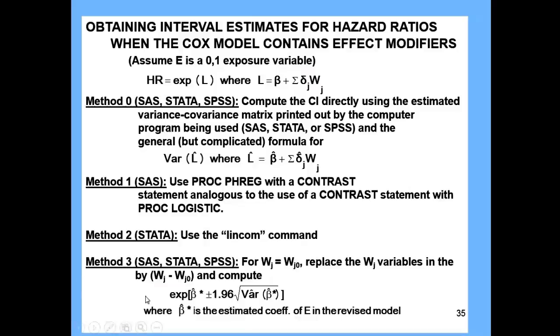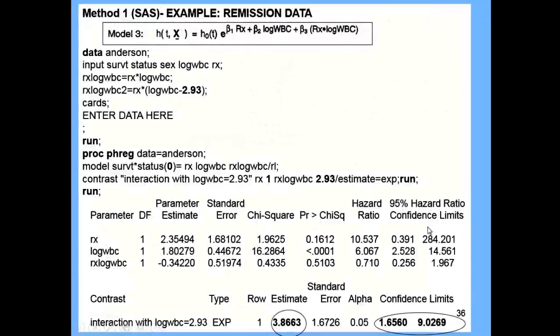Okay? But of all these methods, method 1 is the one that you're going to probably want to use, because it's the one that you already know about, because you already learned how to use it when you had logistic regression, and it's basically the same thing when you're doing Cox regression. So let's see how that works. Okay? So let's see if this is it. This is an example of this. Okay. Yeah. Look at this.